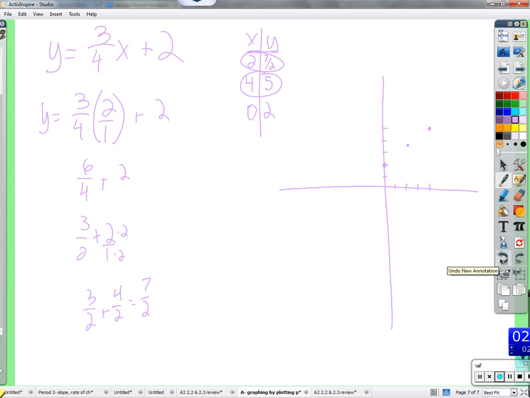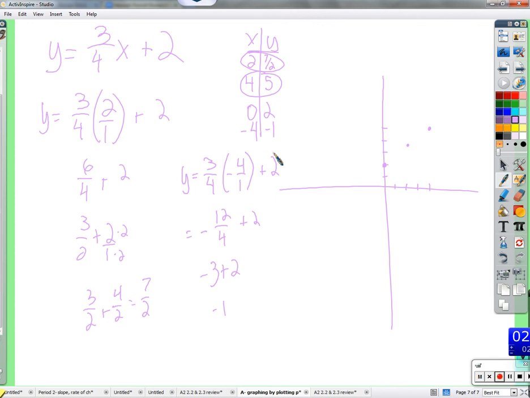What about in the negative direction? We could do things in the negative direction. The negative 4? Easy. Sounds like a question. Let's answer it by doing some math. 3/4 times negative 4 plus 2. What's a positive times a negative? Negative. Okay. Negative 12 over 4 plus 2. Well, that's just negative 3 plus 2. That's negative 1. So I can plug in negative 4. It does cancel the denominator. And we do get negative 1. Do you think about negative 8, negative 12, negative 16, negative 40?